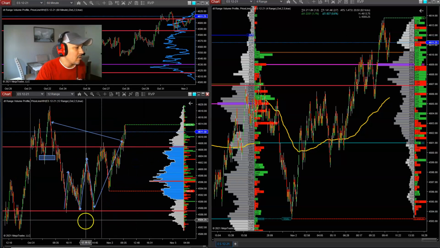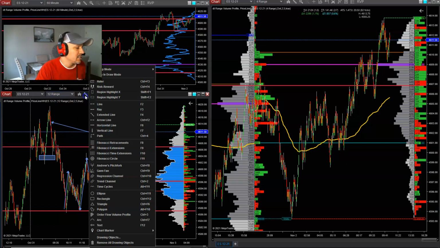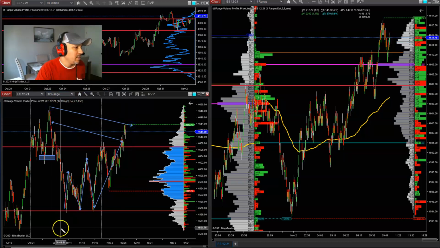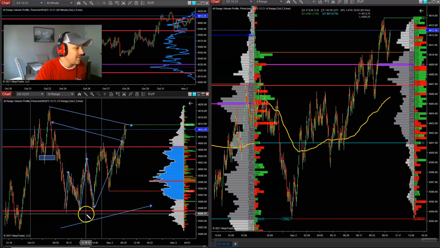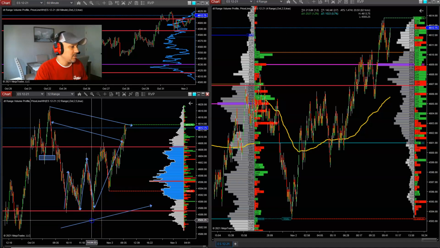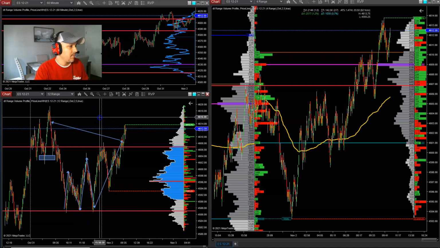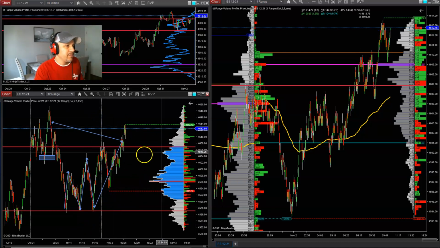So right now we're in a wedge. You can kind of see the, I'll draw it for you. The wedge going on here now, right? Haven't broke this high here and haven't taken out any lows yet. So we're in a wedge, moving sideways, and price could spend some time building volume in this area here.